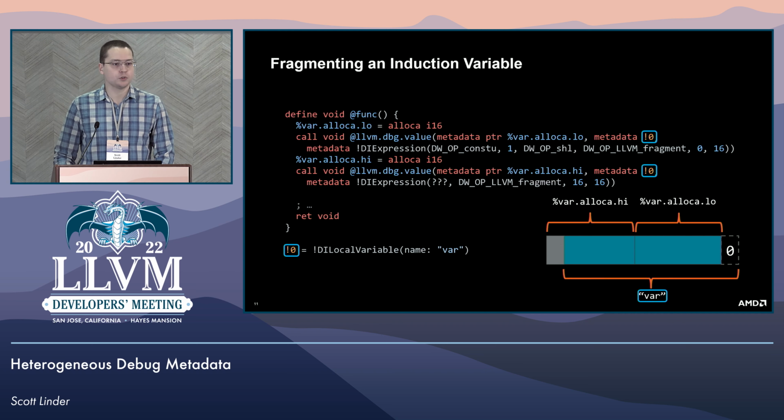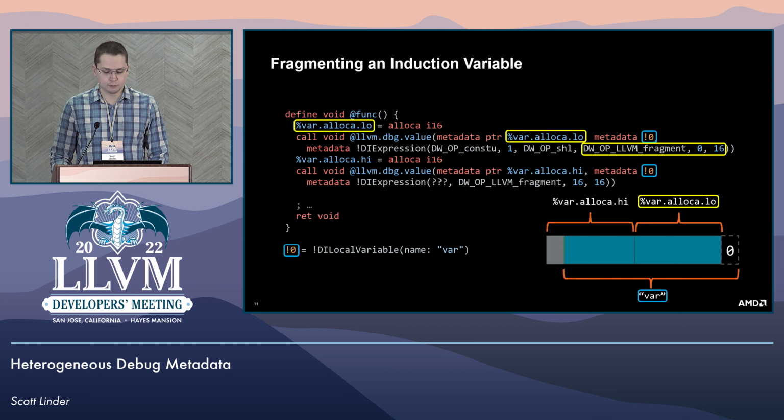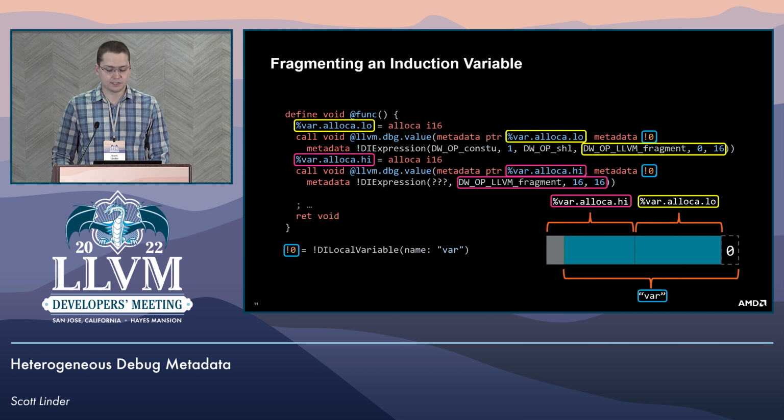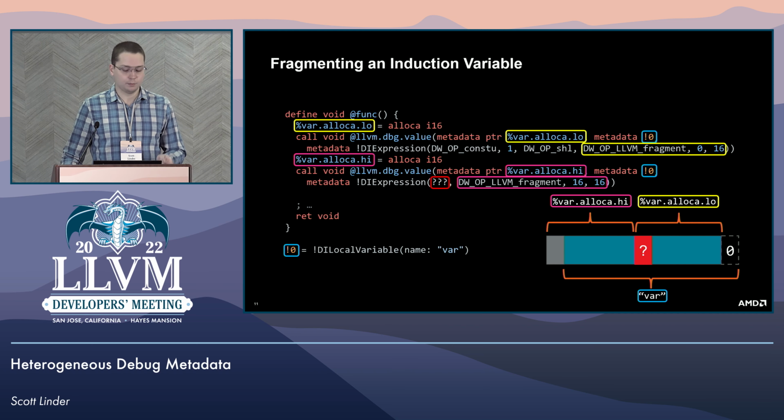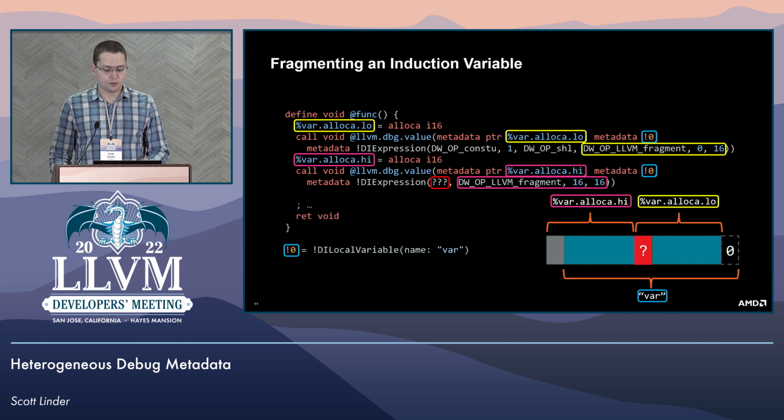So in this case, we're talking about the same source variable var. We have the first allocation that we want to describe as being the first 16 bits of the variable. We have the second that we want to describe the second 16 bits of the source variable with. But if that case with the left shift occurs along with breaking up the underlying allocation, the fragment approach kind of breaks down. So to describe the value of the most significant bits, we actually need to depend on some of the bits from the lower half, in this case, just 1 bit. But that isn't representable with this fragment arrangement, at least not generally.